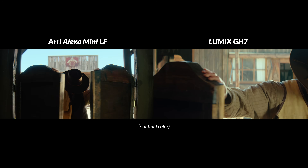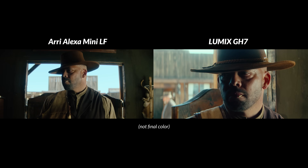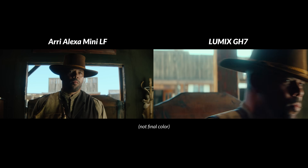Would I buy the GH7? I'm not quite sure. I think for me I'd see it as something I rent very frequently on projects where I'm also renting the Alexa — so that's not me saying I don't like it, it's just that I rent a lot of cameras for projects and that's where I see it being most useful. As for dynamic range, I think the GH7 is rated at just over 13 stops and the Alexa is around 15 or 16 stops. I noticed a little bit of pinching on skylights and background highlights versus shadows — it's just not as dynamic as Alexa, but you're paying around $2,000 instead of $50,000, so that's a trade-off to keep in mind.